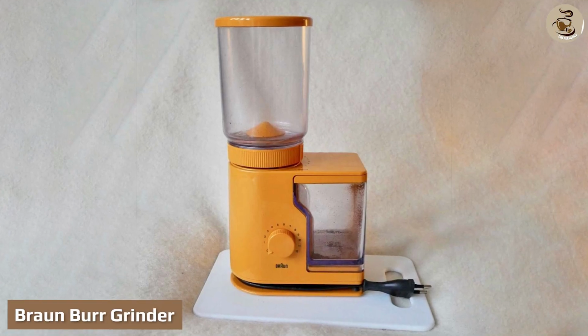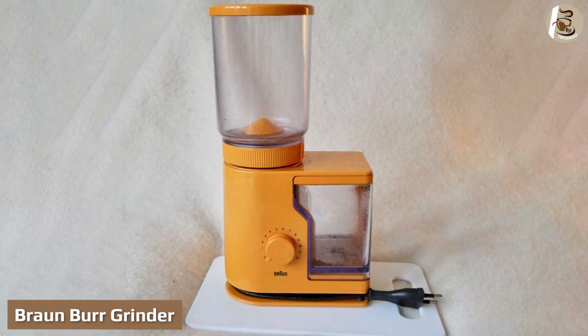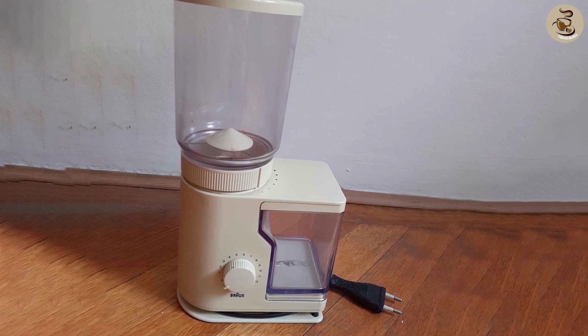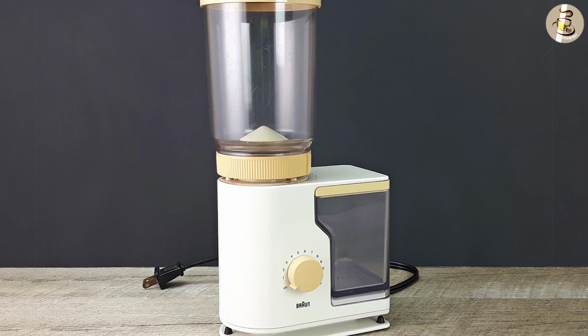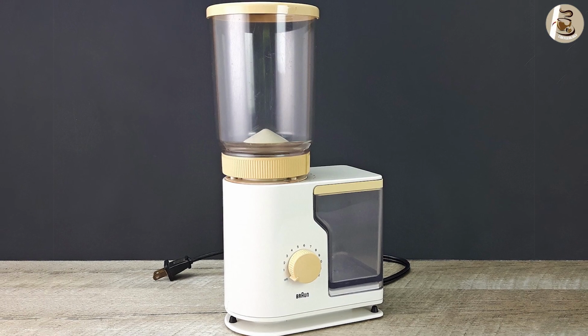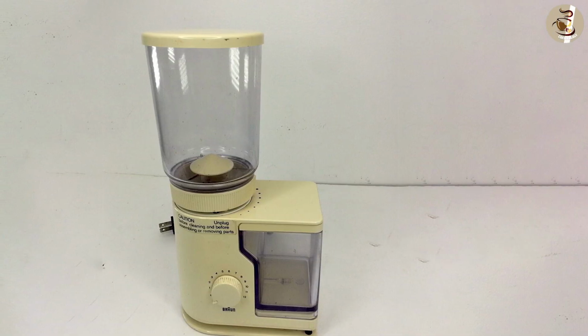Braun Berg Grinder. Among the various Braun coffee grinders, the Braun Berg coffee grinder is the most famous and the most purchased Braun product in the market today. In this grinder, you will find two very fine stainless steel blades that will grind your coffee to a much higher standard than other Berg coffee grinders available in the market today. The upper blade rotates at a set speed while the other blades remain stable beneath the coffee beans, and due to this reason a very high quality flavored coffee is produced from it.